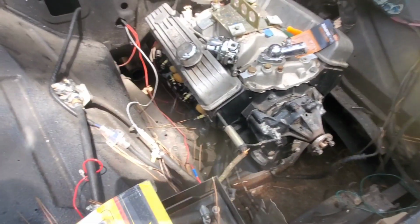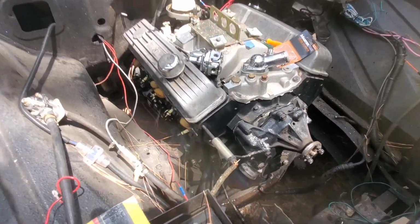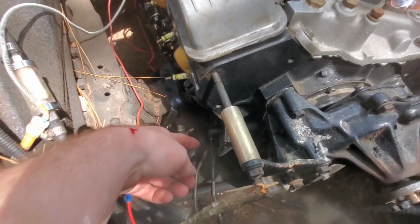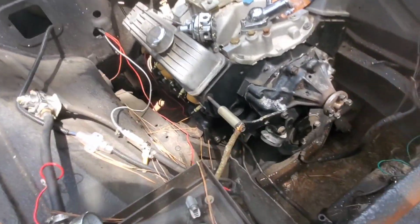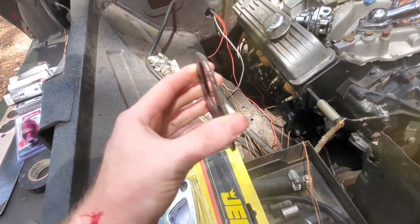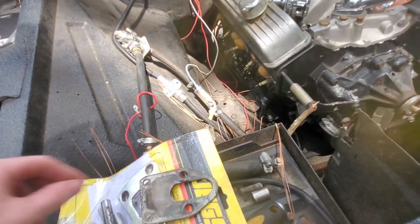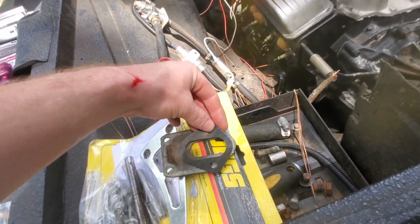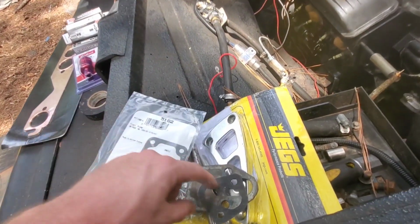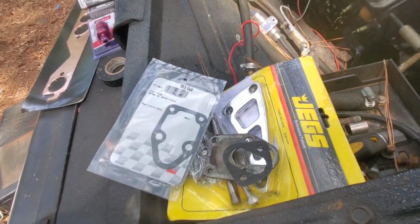Alright, so it's been a few days since last worked on this thing. All I did was put the starter on there, and then I was gonna put the fuel pump on, but realized I didn't have the gasket for the little plate down there. Let's see, here it is. Yeah, it goes on there, and then the fuel pump goes on this side. All I had was this gasket, but I went and got the one for the back side this morning.